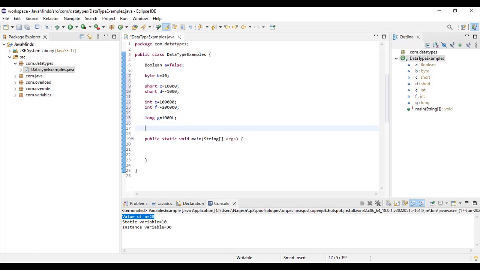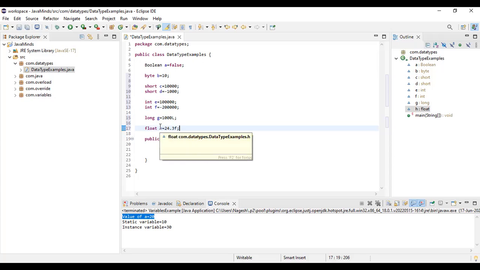Next we will discuss the float data type. How we can declare float: h is equal to 24.3f. This is a floating point data type. The float data type is a single precision 32-bit. Its value range is unlimited.